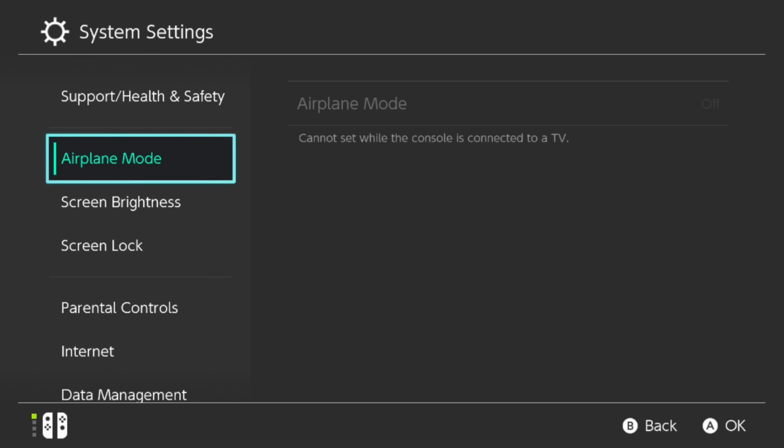So if you're playing your Switch in handheld mode a lot, I definitely recommend utilizing the airplane mode option in order to optimize your battery, and just the fact that unless you're playing something online, you probably don't need the Switch in handheld mode to be not in airplane mode anyways.